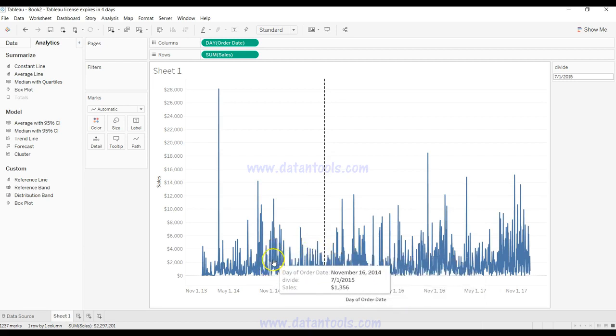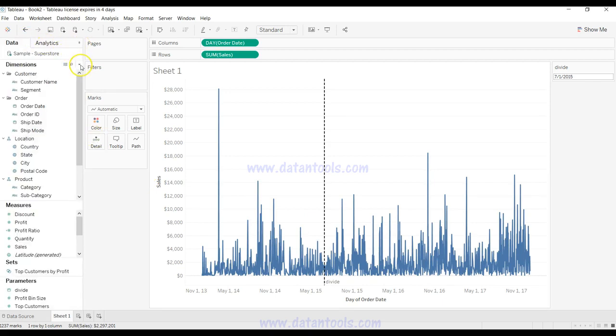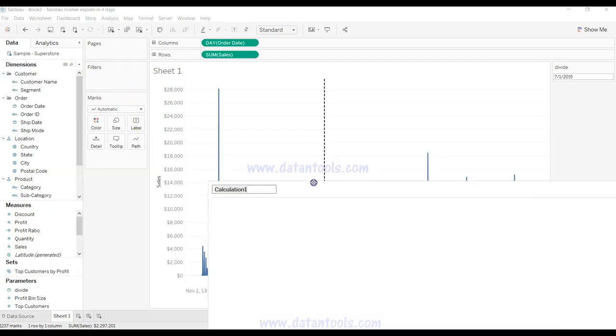Now what I want to do is I want to divide the colors also. So what is prior to the threshold is represented in some other color, and what is afterwards to a threshold is represented in some other color. How I can do that is pretty straightforward. If I go into data and create one calculated field, you can give a calculated field based on the business idea you are creating this threshold. So for example, product launch date is one idea which I gave you, and we want to analyze the sales prior to the product launch date and after the product launch date.